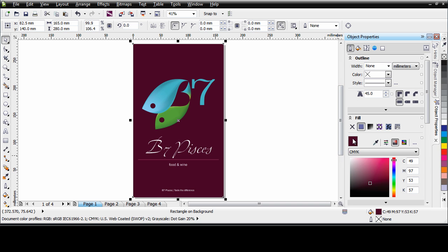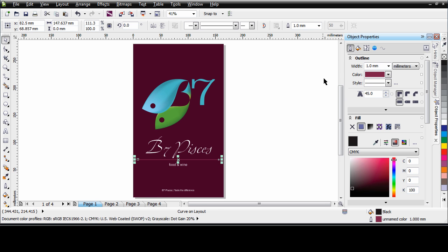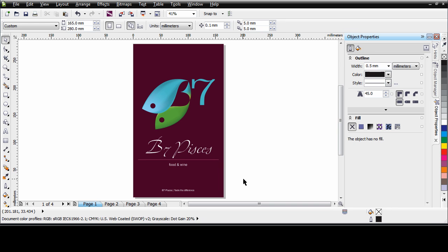In this case, we can see the fill is a deep purple, and this is the CMYK value that has created that deep purple. If I were to select this line here, we can see the line has a width, a color, and a style, and so on. For every object that we select, there are a number of closely related properties. Now what we can do is take all of those closely related properties and we can specify them together in what we call an object style. Creating object styles is really very easy.